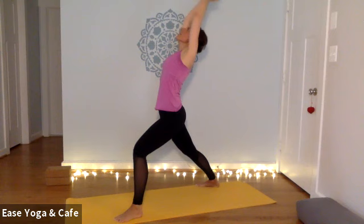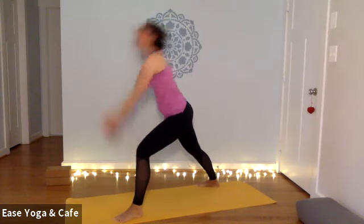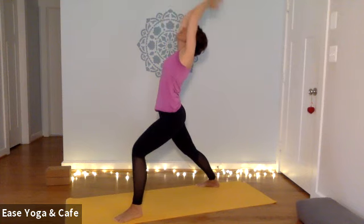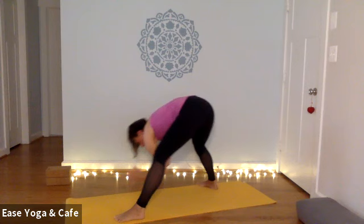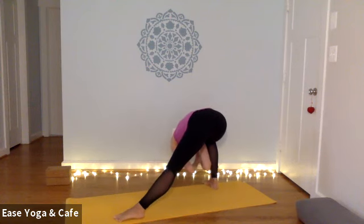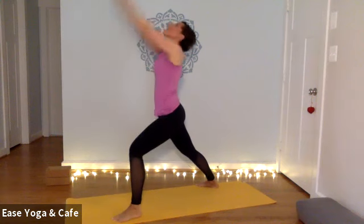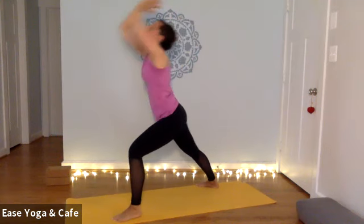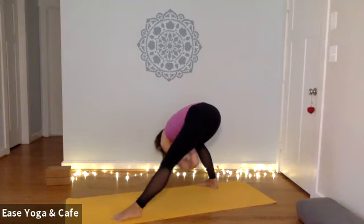Inhale, rise. Exhale, fold. Inhale, rise. Exhale, fold. And then this time we stay down, turning over the right shoulder, bending into the right knee. And back around. Rising up. Exhale, drawing down. Find your dance here on this side.